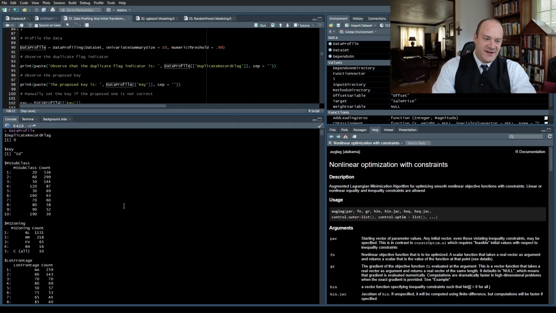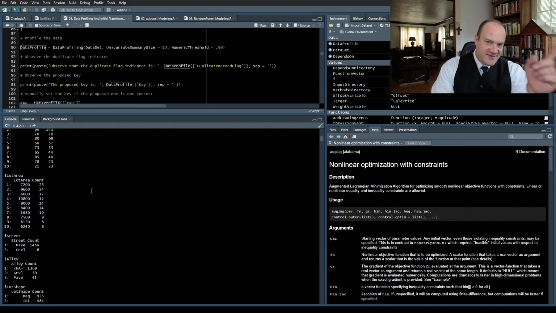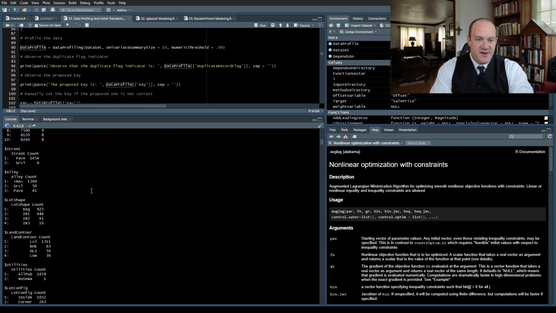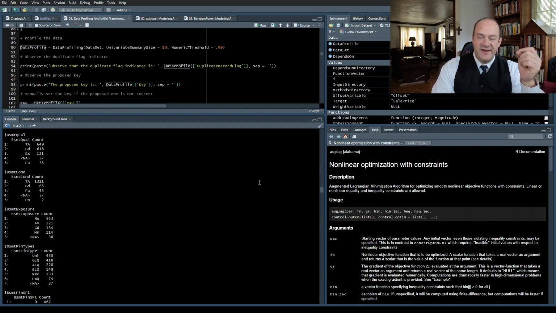So that 10 in the univariate summary size indicates it's just going to pick the 10 most common values of the variable and show them to you. The point of that is you can go through variable by variable and say, I think this is continuous, I think this is categorical. But you don't have to if you don't totally want to, because the program is going to take a guess. How's it going to do it? Well, it's going to see how many of the values of the variable are in fact numeric. And if the percentage of numeric, populated values exceeds 99%, then it's going to say it's continuous, or else it's probably categorical.